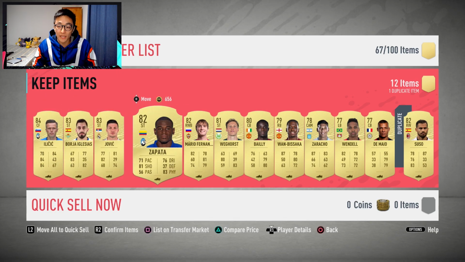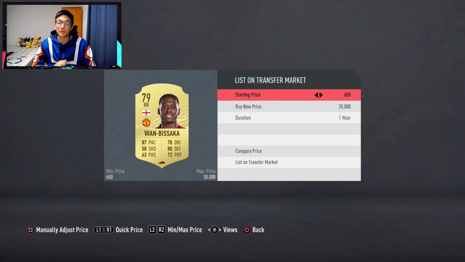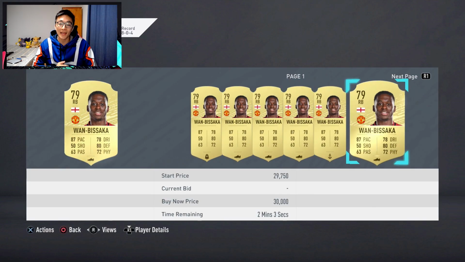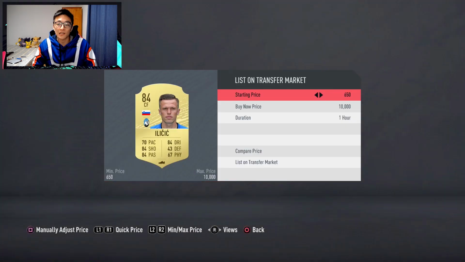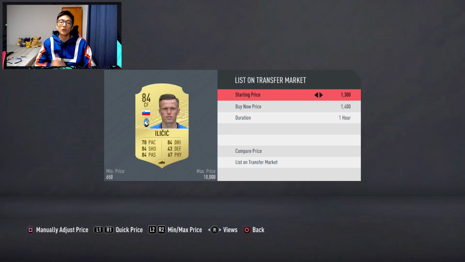We've got Eric Bailly, who we sub in for Rudiger, because Rudiger just was asleep half the time. But Wan-Bissaka is the big one. And we check his price range. He goes for like 25k. Insane player, 87 pace, 80 defending, 72 physical, and 78 dribbling. He's also 4-star skills. He's basically like young Dani Alves, but English. Excellent player. Goes straight in.